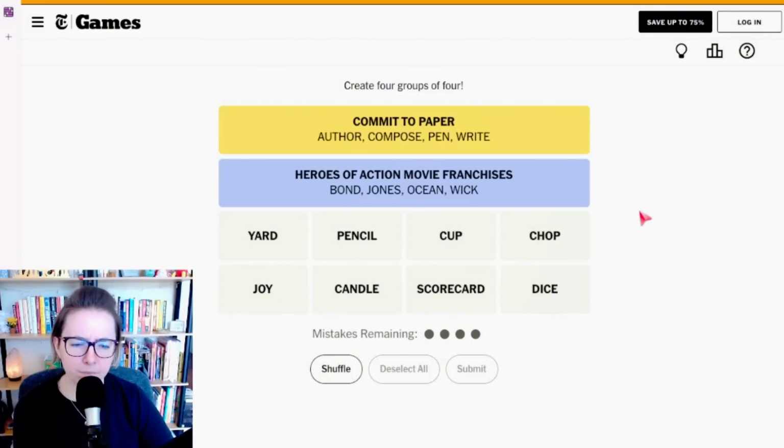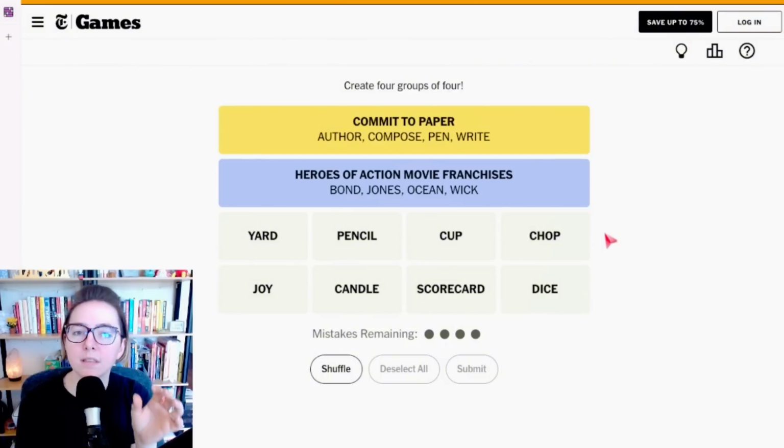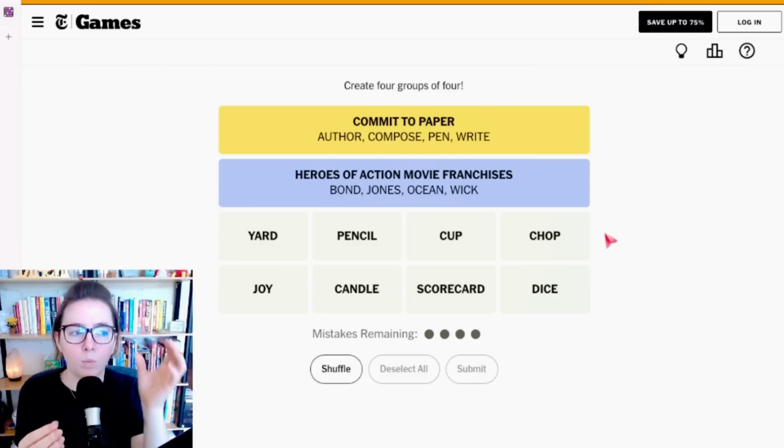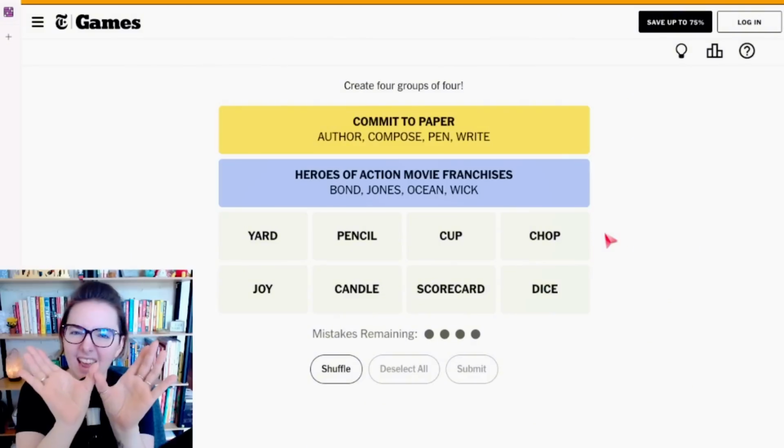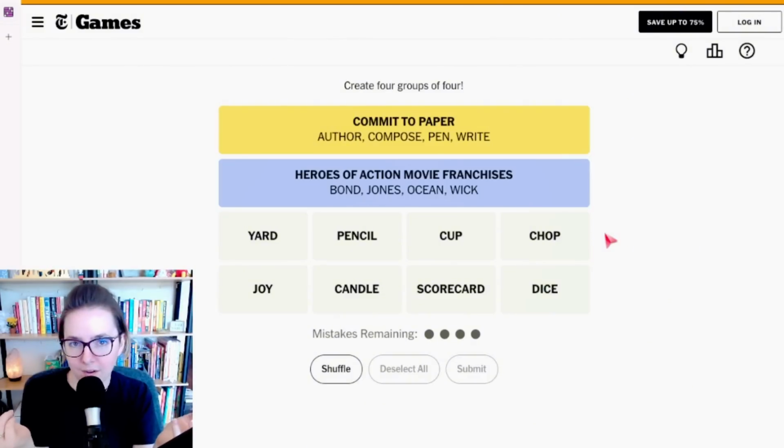All right, so okay, I'm looking. It gets harder as you complete more categories. The more categories you complete, the harder it becomes. Here, something I'm thinking about is words that are part of a compound. So a compound, we have a lot of compound nouns in English. A compound noun is when two nouns stick together to become a new word, a new thing.